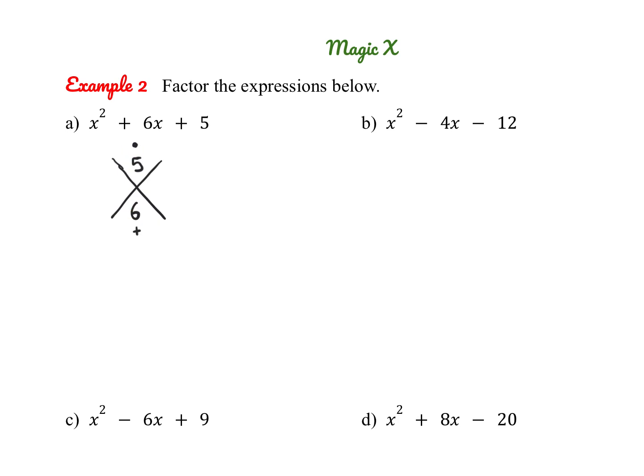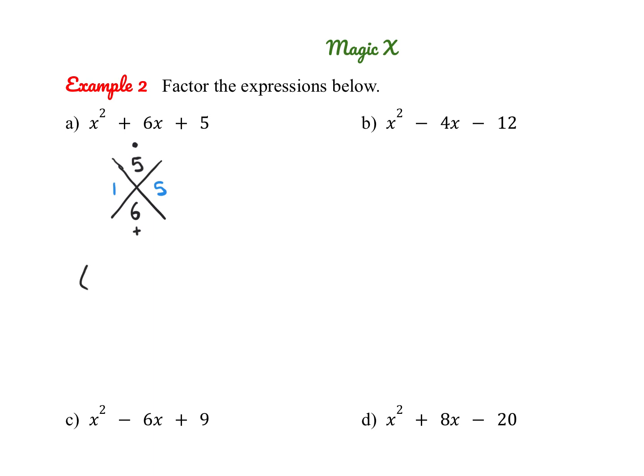And then I'm looking for 2 numbers that multiply to make 5 and add to make 6. So to do this, you can just think of the factors of 5. Well, the only factors of 5 are 1 and 5. So 1 times 5 is 5. Oh, and conveniently, 1 plus 5 is 6. So I know that these 2 numbers are 1 and 5. Those are not my factors. So now I have to take those and turn them into factors by including them with x.